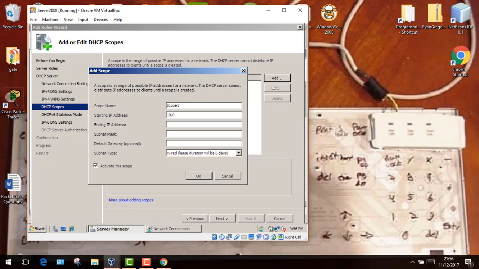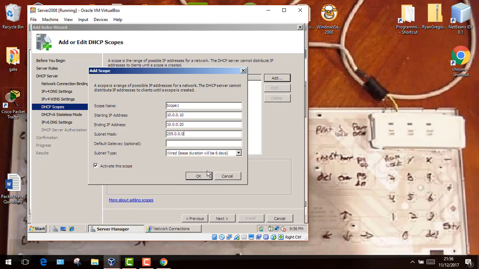I'm going to put 10.0.0.10. My ending IP address, I'm going to type in 10.0.0.20. And now I'm going to enter a subnet mask of 255.0.0.0.